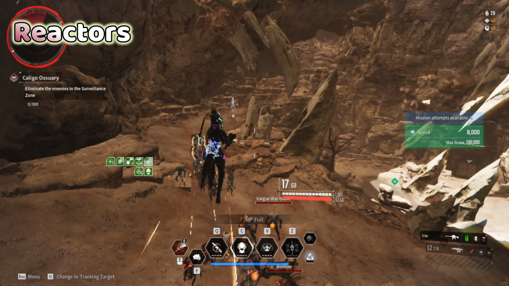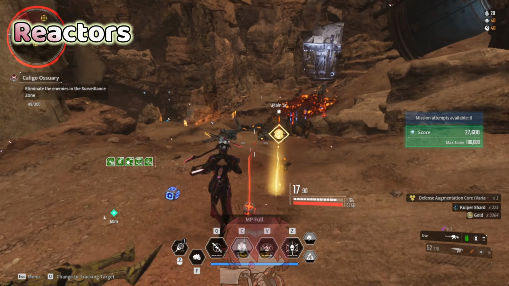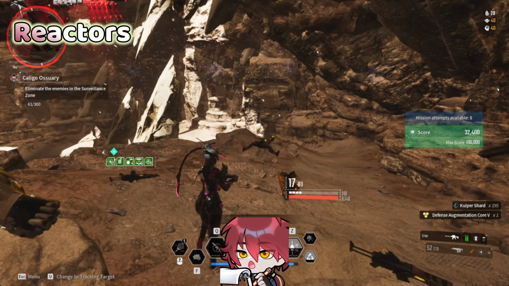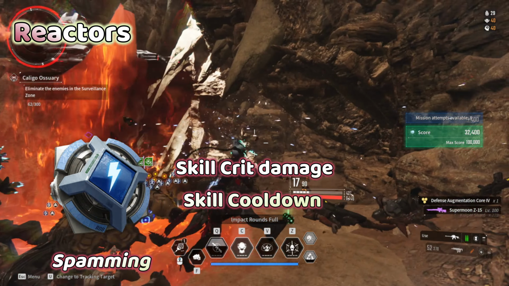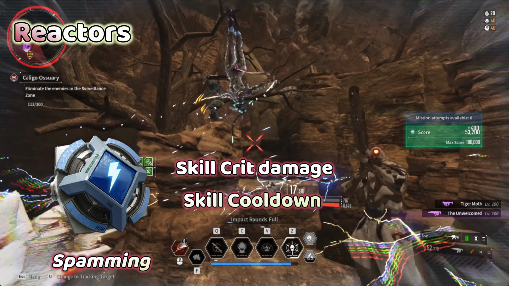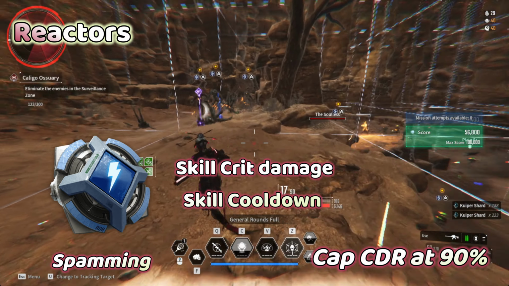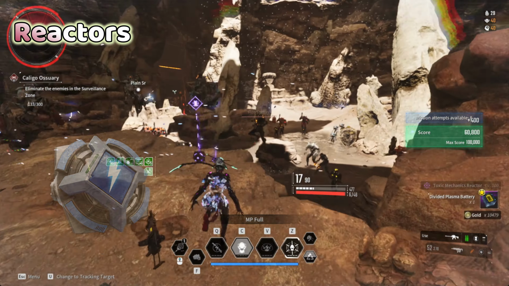For Reactor, this is where things will be a little tricky because there is no best build out there in my opinion. It all comes down to what kind of playstyle you want your Sharen to be. For spamming Sharen, crit damage and CDR will be very lovely. On top of the extra CDR coming from Archy Tuning and Hunter set, this Reactor will for sure give you a max 90% cooldown reductions, which is lovely for spamming as well as getting yourself back to invis as soon as possible.